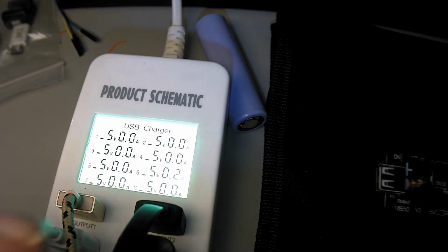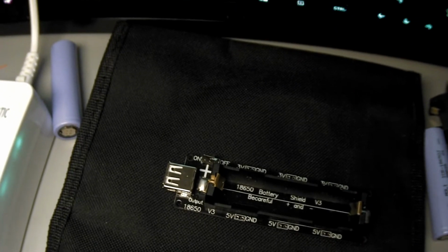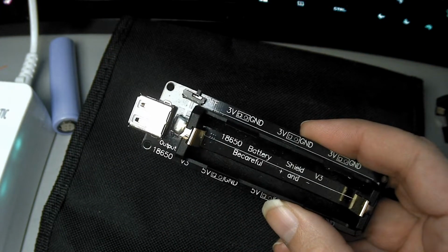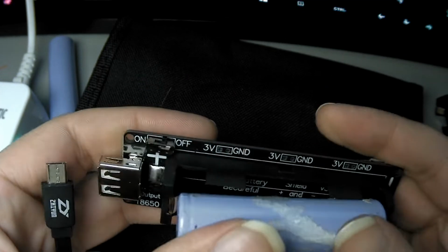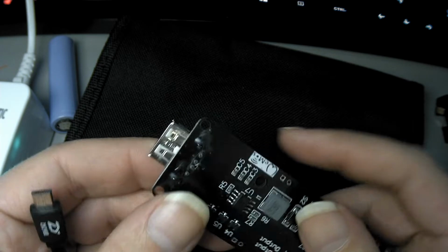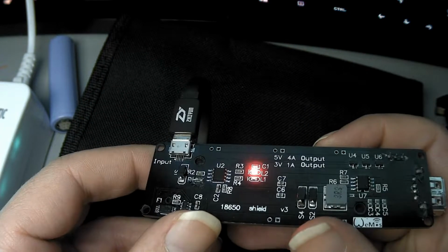So no big deal. We can yank the USB, and then we can power this guy. Let's get a battery in here. There's no battery protection, and they do tell you to be careful, and that's actually always the case with these giant batteries. Yeah, so when you plug it in, it will charge the battery.